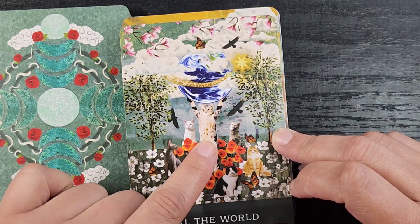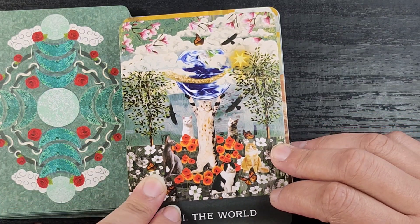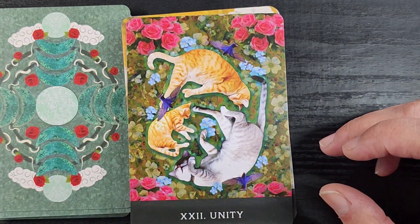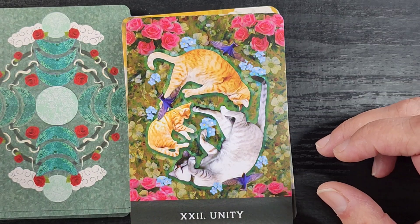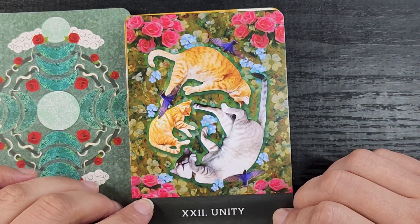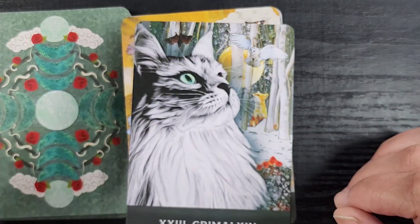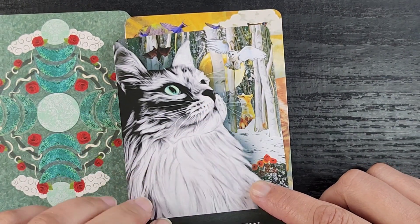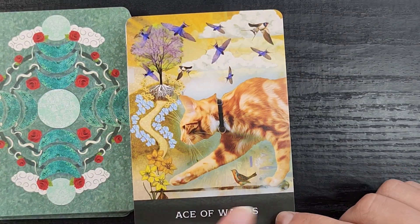Then we have the World — this cat is like Atlas holding up the world while these other cats are just chilling out like 'hey, you got the world on your shoulders, bud.' That's a very interesting card. There are two extra cards — I believe there are 80 cards in this deck versus the typical 78. We have 'Unity,' a really cute trinity of cats sleeping peacefully, and we have the Grimalkin herself — this wise Norwegian Forest Cat with a bat, an owl, and a little fox — definitely seasoned and wizened.